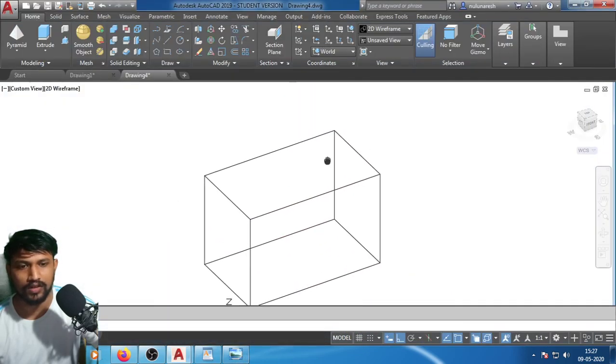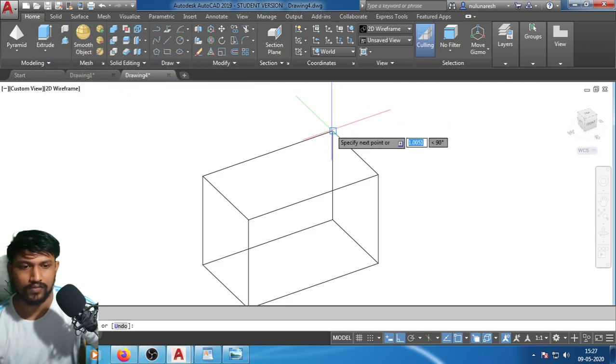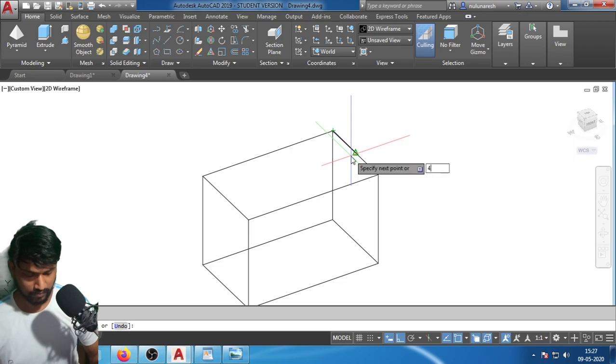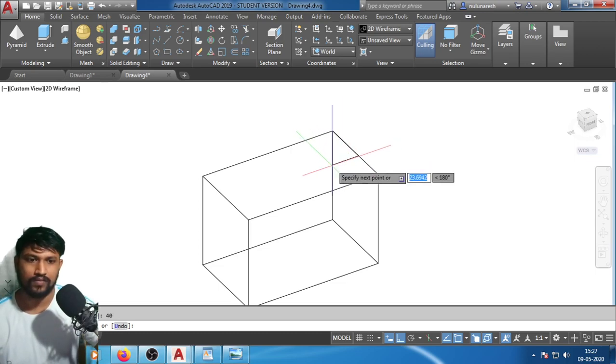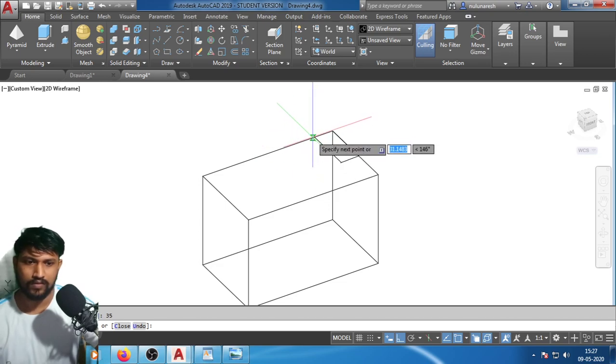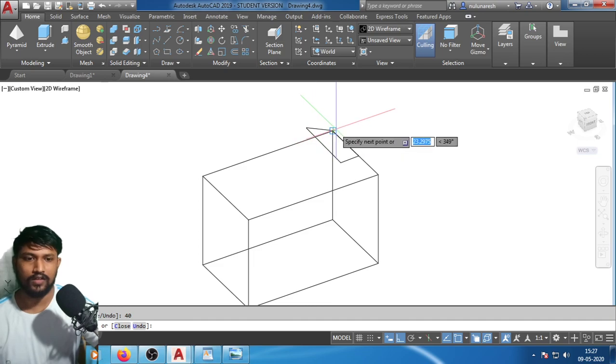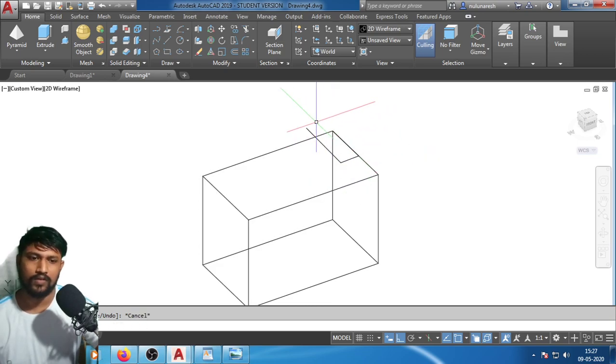Sorry, not a square, it's a rectangle. 40 by 35. 35, 40 again, right.